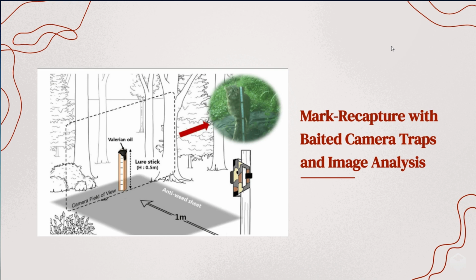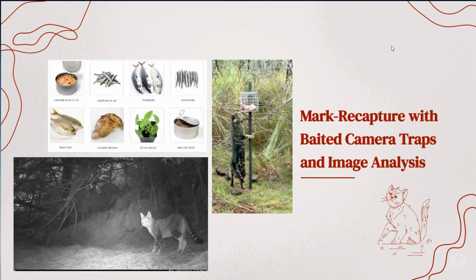The camera trap will provide a detailed image which can be analyzed using AI pattern recognition advancements to distinguish between the feral cats and improve sampling. As seen in this figure, this method has been used before with jaguars, where they used valerian oil to bait them to the camera field of view and took that image. This method is non-invasive and essentially tracks and recaptures the individuals in a feral cat colony. The precision of AI can lead to more accurate and reliable population estimates.